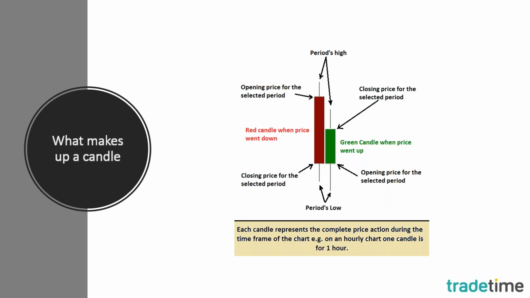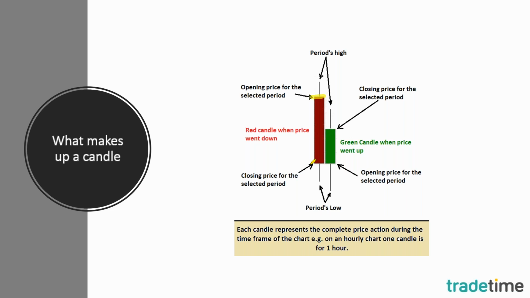Now, a candlestick is placed on a chart. And each candlestick incorporates the high, the low, the open, and the close for that time period. So what we do is, at the open of that time period, if we're looking at a 1 hour chart, at the beginning of the 1 hour, we draw a line across at the open.